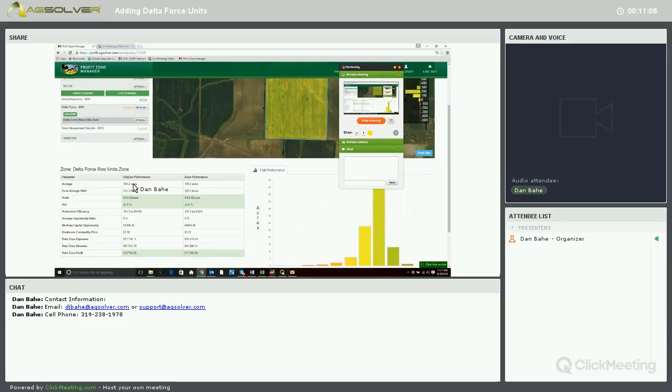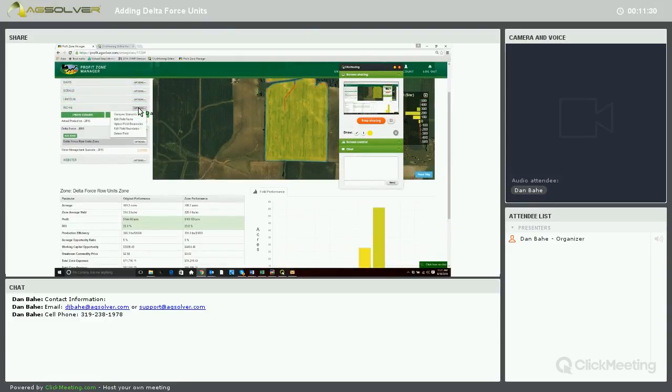And this is one of those scenarios where we're looking to pay for that equipment add-on all in 1 year. Another way we could have ran this was taken that overall cost and divided it by 2, and then divide that by our overall tillable acres. So that cost would be cheaper, but you would be amortizing that cost out over 2 years on this particular field. And so what we can do next is go to compare scenarios.